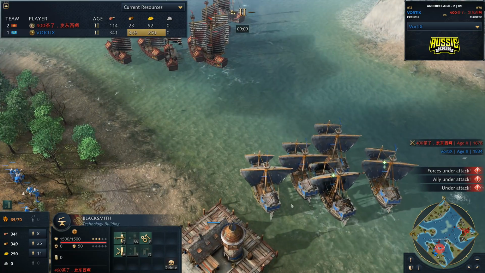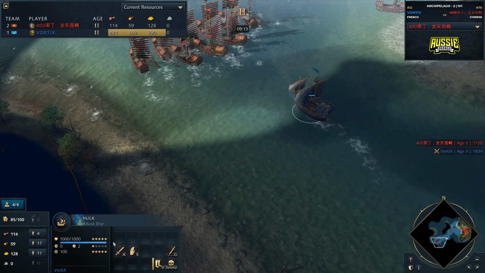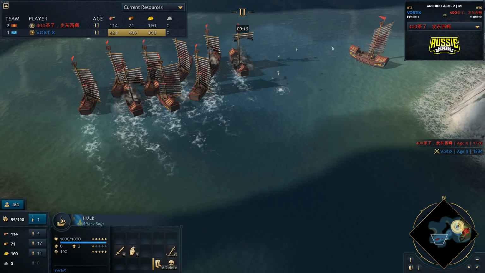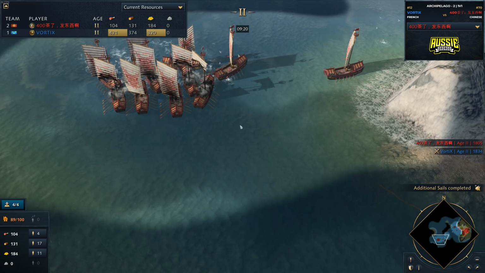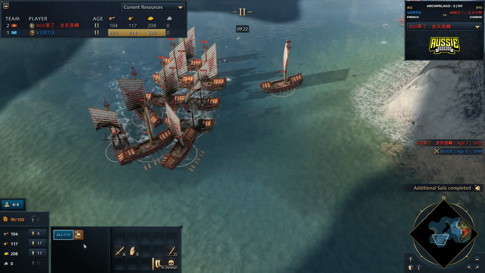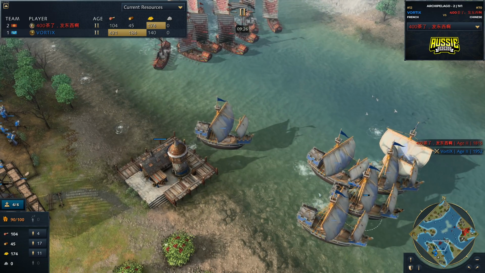We do have the +1 coming through as well as the +1 armor, but I'll be honest with you, +1 armor isn't really going to do a lot considering you've got Hulks that do 100 damage. So essentially, they go from doing 98 damage down to 97. It's not a particularly big win, but 11 junks going to be coming out now for 400, and definitely seems like Vortex is on the back foot here.